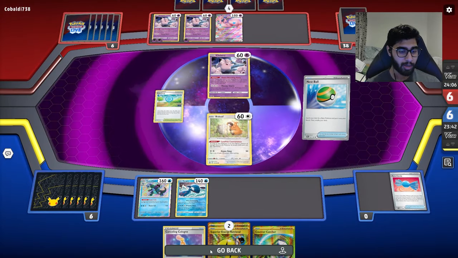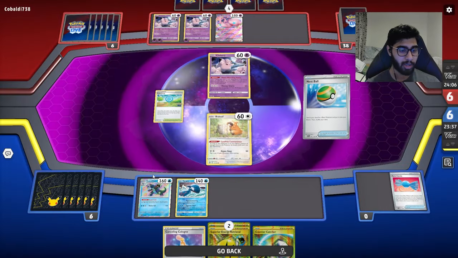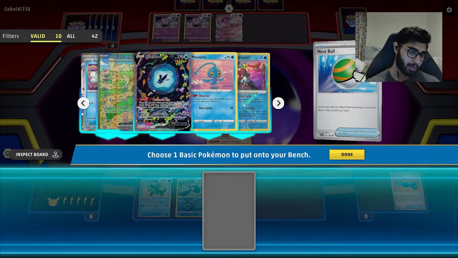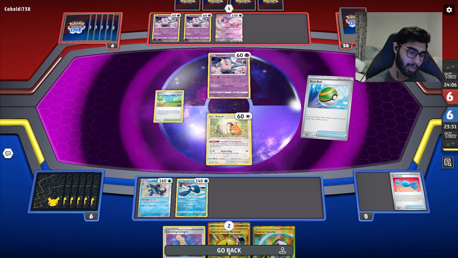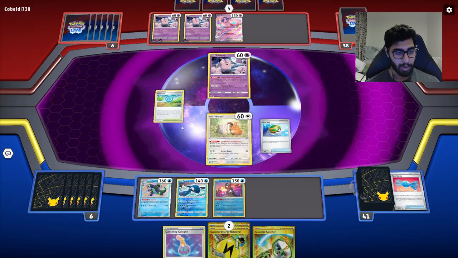I bring in Greninja, but then nothing really comes from it, you know? That's the issue I have. Let's see what we get. Let's see what happens.